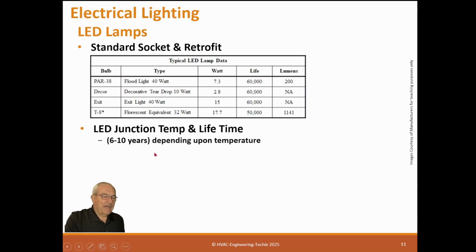LED lights have a little issue that most people don't understand at all, and that's the LED junction temperature. It means what their lifetime will actually be. This is a little different than a bulb, where a bulb has a filament that lights up. This has a semiconductor, which looks like a piece of plastic, and when they put a voltage to it, it glows. Depending on the material and what kind of transistor it is, it will do a different color.